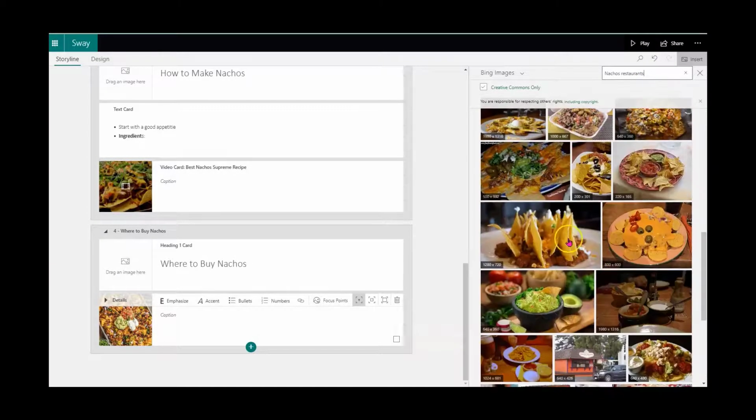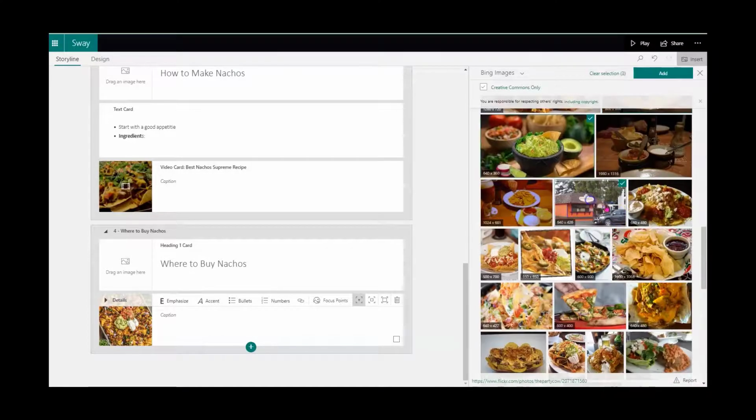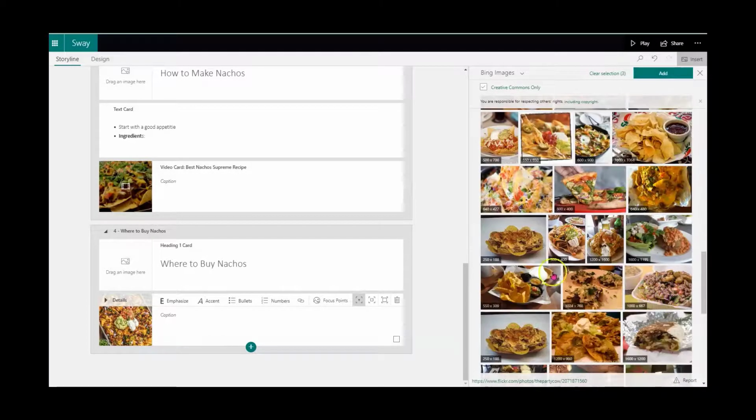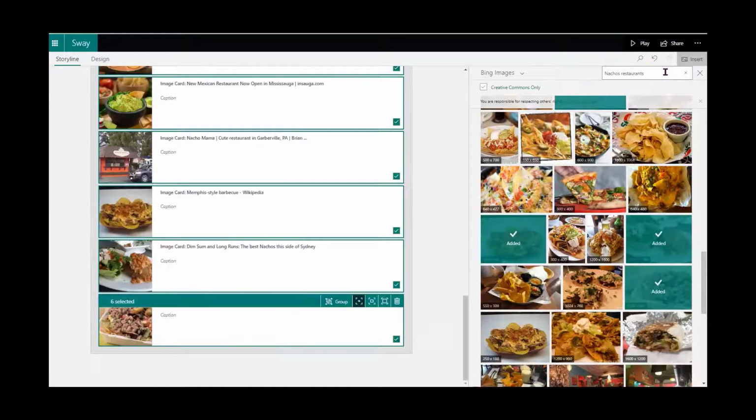And let's see if we can include some here, that funny looking thing. Let's go ahead, and I'm going to tap on several. Notice there's a green dot, green dot, green dot. And there's a variety of different looking nachos. Now, I've chosen about 5 different images, and I'm going to go ahead and just add, oh, it says 6 of them, add them right here.